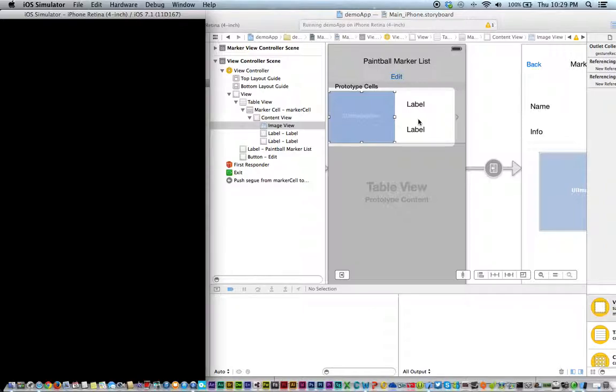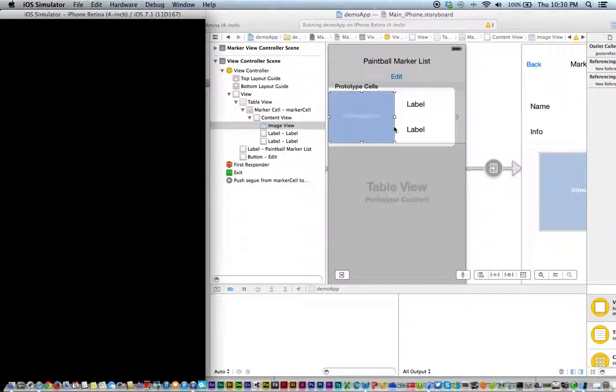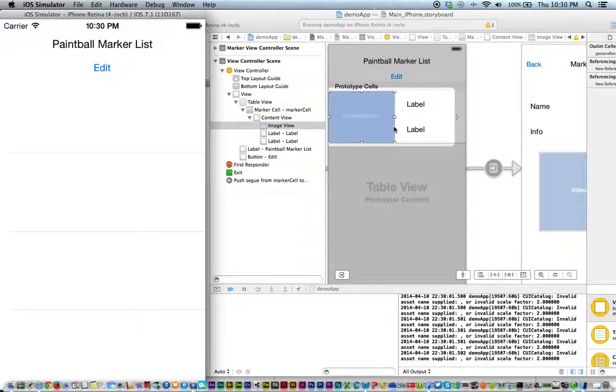So there's no reason for it to actually turn on. Let's see, I'm waiting for this simulator to start up. Hopefully you'll be able to see what I'm talking about. Well, it does show up, but as you can see, nothing is on there. I can't go anywhere. I can't do anything. When I try fixing it up, it would just crash on me, and it just didn't want to work.